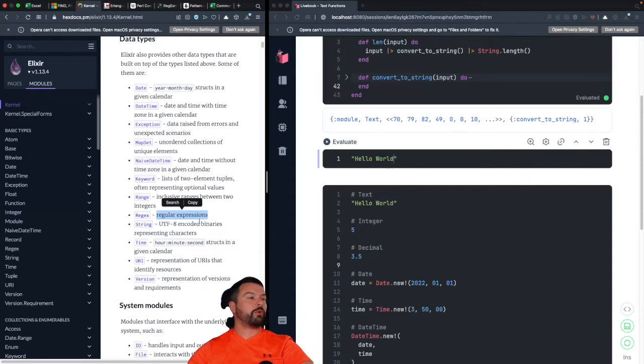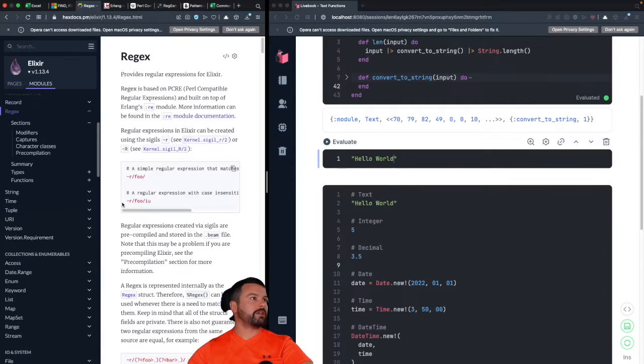Okay, so before we jump into the Regex module, let's understand what regular expressions are. If I click on our Regex module, it says it provides the regular expressions for Elixir. Okay, what is that? Regex is based on PCRE, Perl compatible regular expressions, and built on top of Erlang's re module.